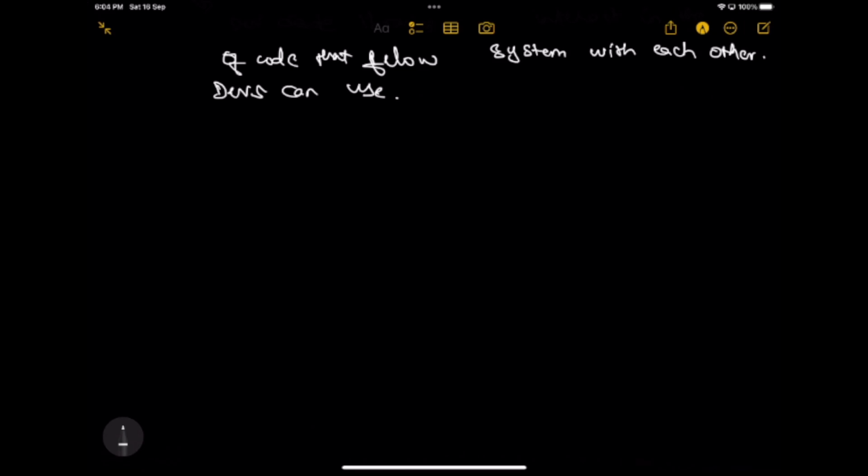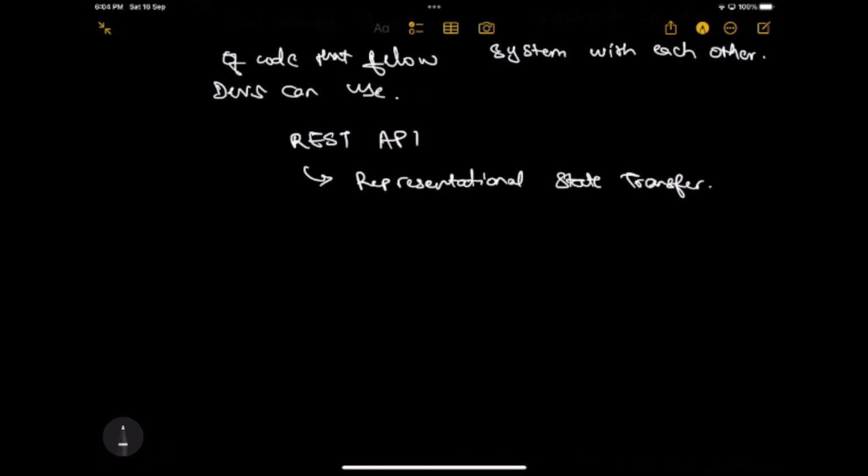Now one main type of API that we're going to be discussing today is called the REST API. The word REST stands for Representational State Transfer, and API stands for Application Programming Interface. What exactly is a REST API?